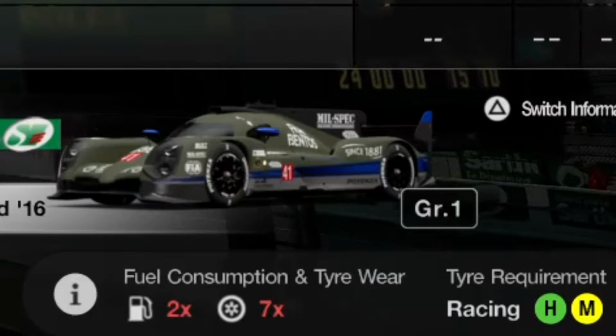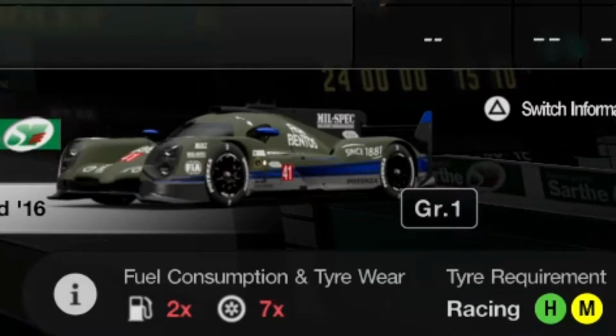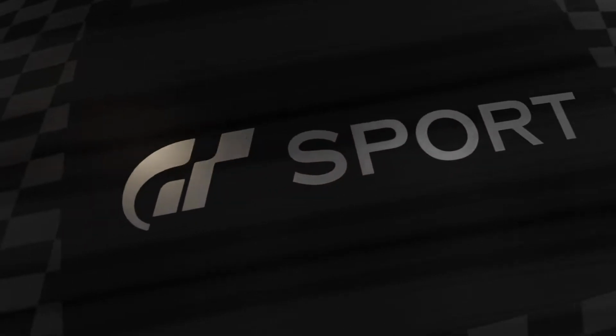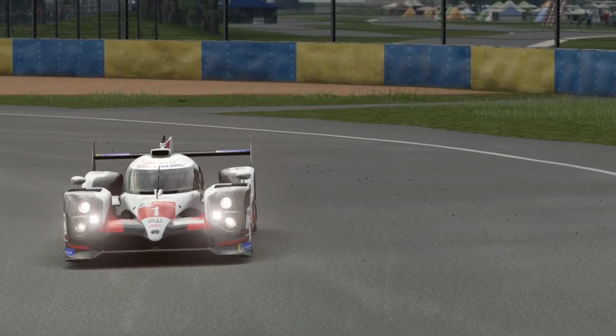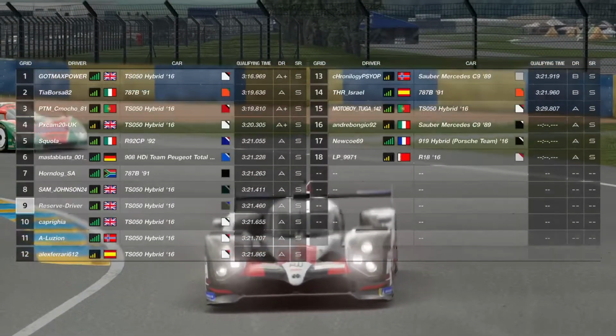Requirements for this race is to use the hard and medium compound tyres, 2 times fuel, 7 times tyre wear in the Group 1 cars. Now here we go to the race. Also lining up in this race is PX Cam, very good YouTuber, a lot of streaming, a lot of great video content. He's on his UK account here.